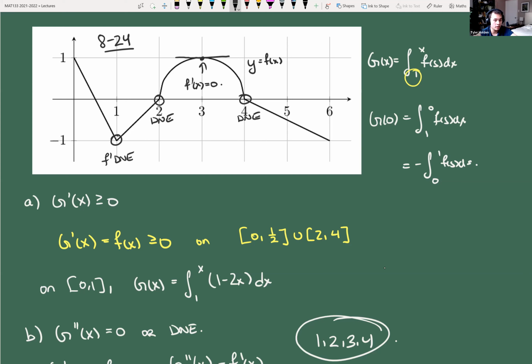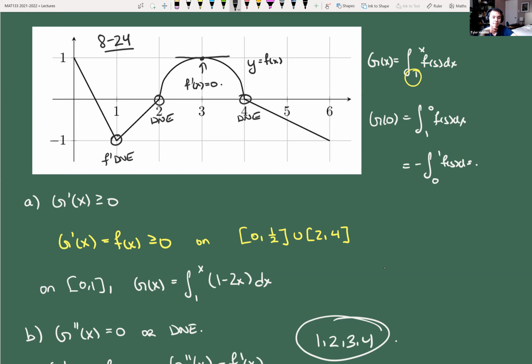Yeah, right. Yeah, 1 and, hold on, let me double check this. Yes, 1 and 3. Right? Because what you're going to do is look at the signs of f prime on either side. And so to the left, f prime or g double prime is negative, and to the right, it's positive. So it is actually changing concavity at 1, and it's changing concavity at 3, but it's not changing concavity at 2 and 4. Right, exactly.